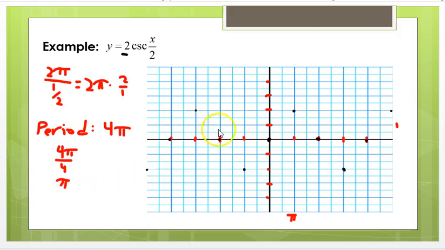Second step, wherever that sine curve that you sketch in touches the x-axis, we need to make a vertical asymptote. So I see one location here. I'm just going to draw a dotted line for my asymptote. Another one right here. Another one going right through the origin, so kind of harder to see that one. Another one over here. And another one over here.